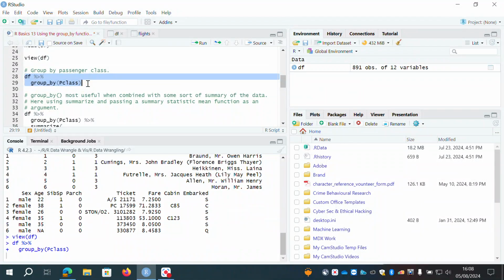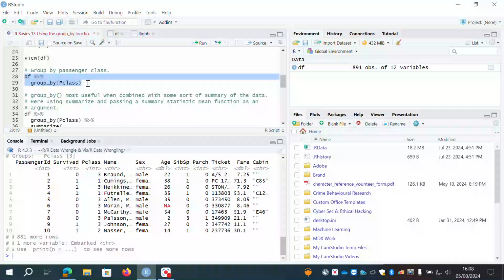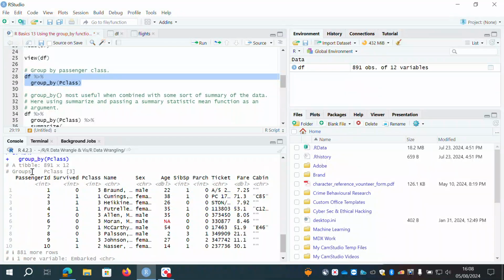If I run that it'll do a similar thing to what we saw before when we ran this on the flights data set. So we've got a tibble, and notice I've not changed the object, so I've not saved it as a new object, df2, with the grouping saved or anything like that. So all it's done is really show an image of the data frame with this command that we've just run. It's printed the respective tibble for this command to our console.